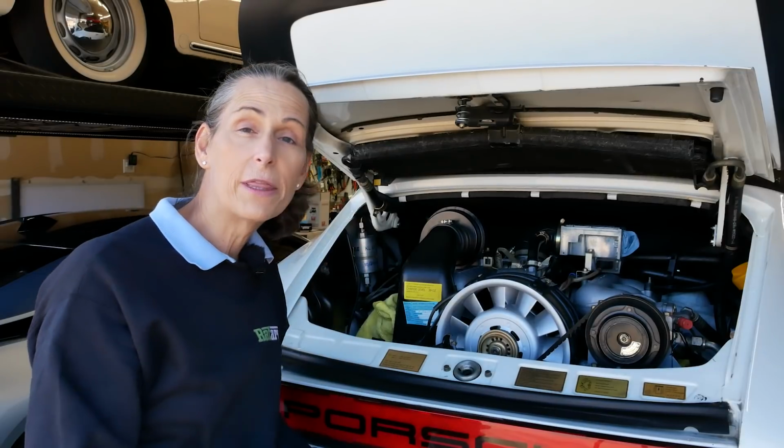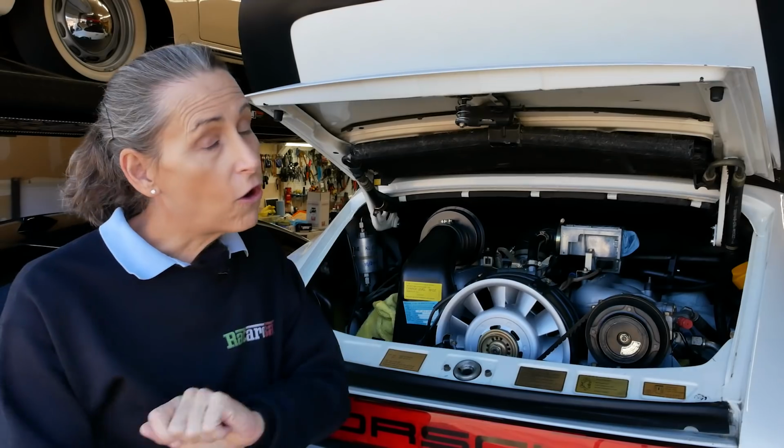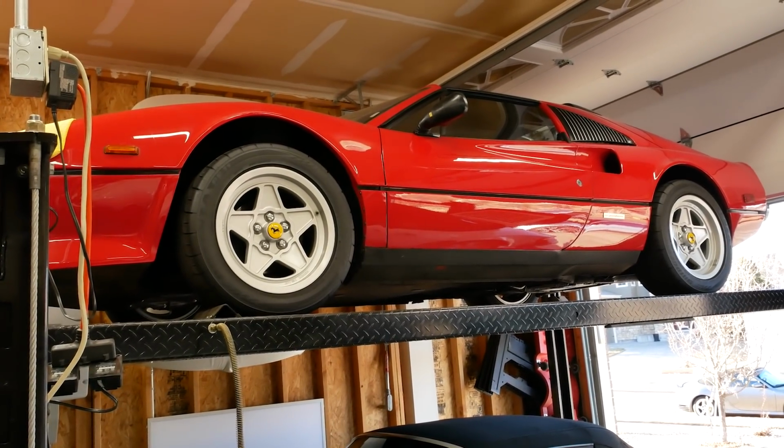We've got a bit more to go on this car. We have the interior to do as well. And then when we're done with that, we're going to be moving over to the Ferrari. We've got a lot of work to do on that. Suspension work and interior work and stuff, and that's going to be our next project car.